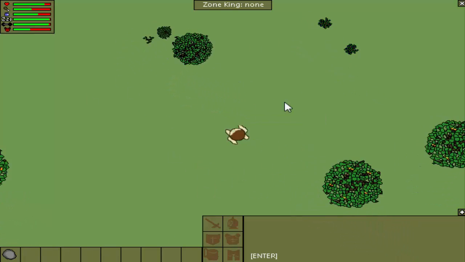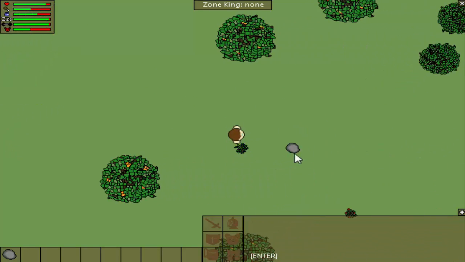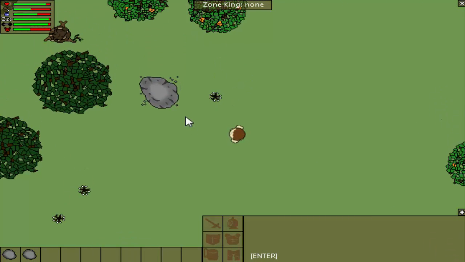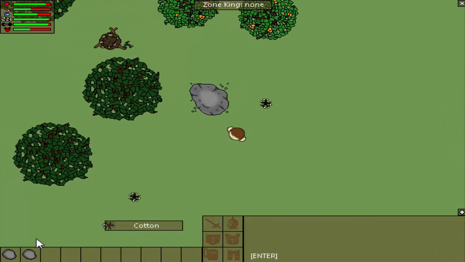So what you're going to want to do is just run around until you find one. So here's another one. So you just find them, you pick them up, click on them, pick them up. And then the next thing you want to do is find this boulder. So I already have one right here.